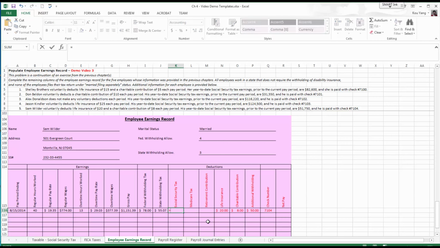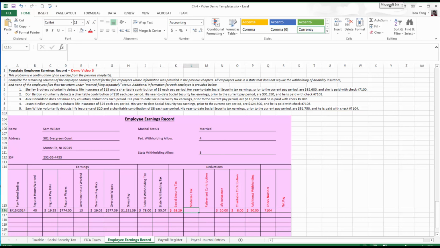For Social Security tax, he is clearly not over the cap, so I'm going to take his entire gross pay. Or before we do that, let's round it. I'm going to round this amount times 0.062 to 2 decimal places. Okay, see that formula? For a Social Security tax of $71.39, and that doesn't look right because I forgot to subtract something. I forgot to subtract his withholdings, $50. Looks better. There we go.